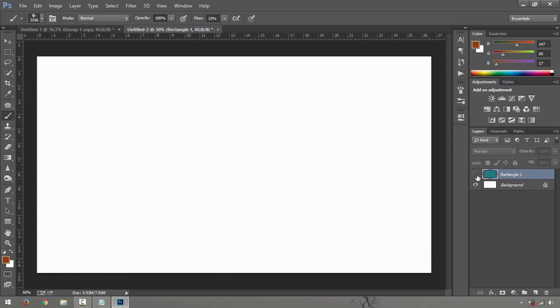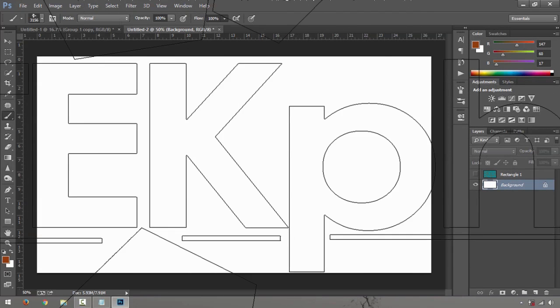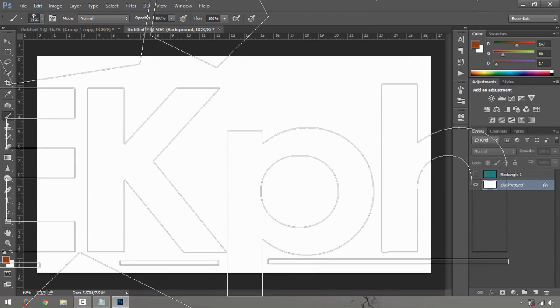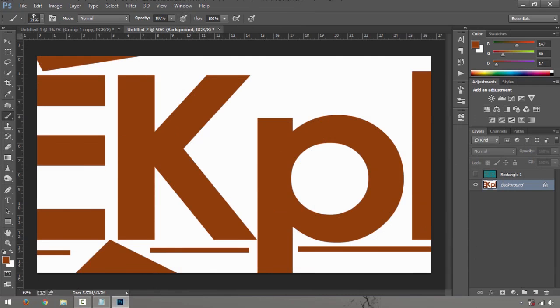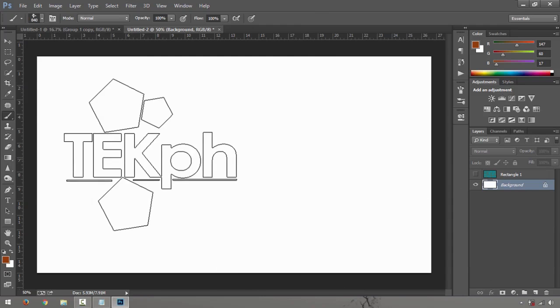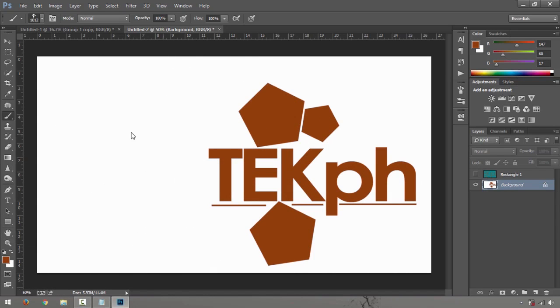Let me change the background only. Oops, sorry, here. And there you go. Oh, let me just up the flow. That's the reason why it's kind of like that. Then just click that in there. And there you go. It's now a brush. What you need to do to resize your brush: Alt, right click, drag left, and that will be it.